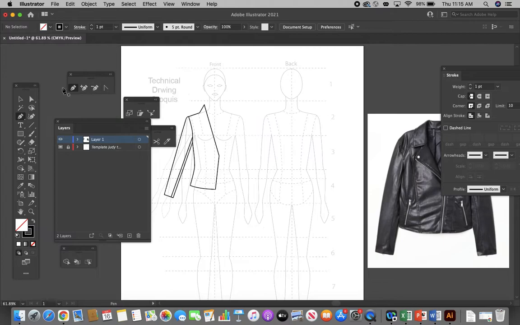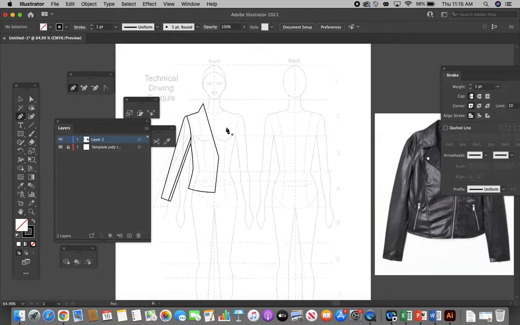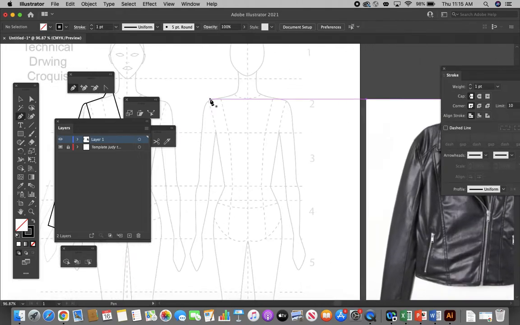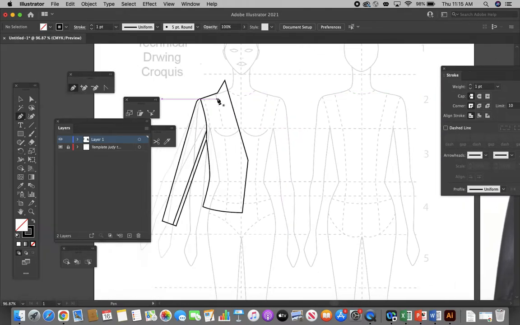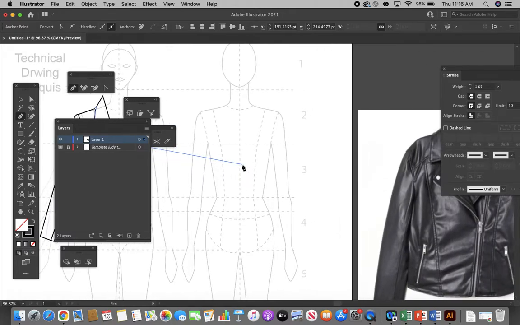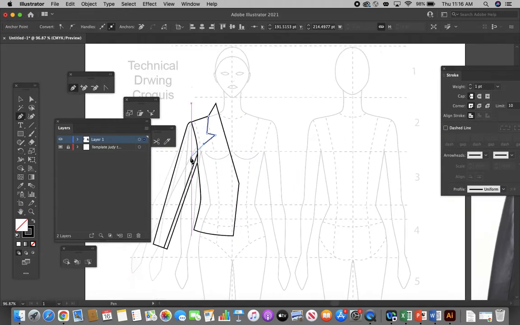So next I'm going to take the pen tool and draw my collar. For my collar, I'm going to click to create a corner point, then click to create another corner point, and then another, and another, and then I'm just moving over to see. I can do the final point at the bottom at the break point, and I can just leave it straight. In some cases you may want to curve it, but in this case it looks more like I should do it straight.